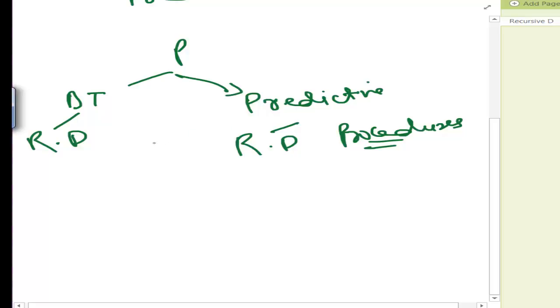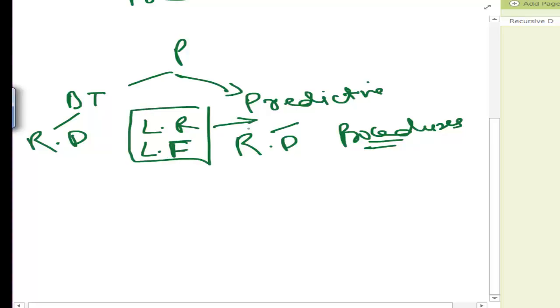But before that we need to eliminate the left recursion, and our grammar has to be left factored. When we are done with this, we can go for predictive parsing, and we saw a special token, the next, which was actually a look ahead.